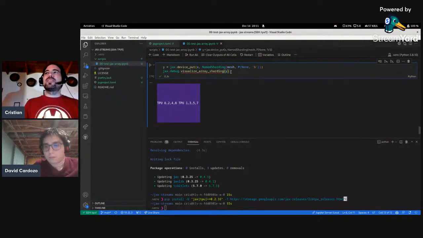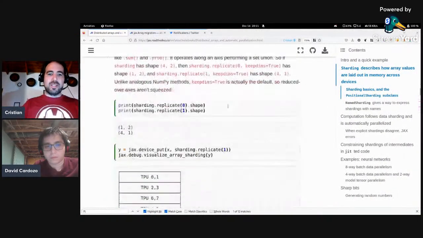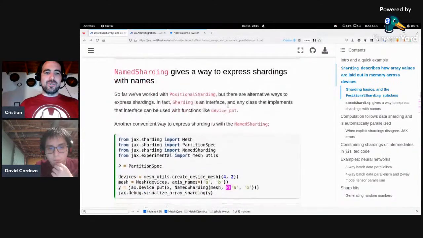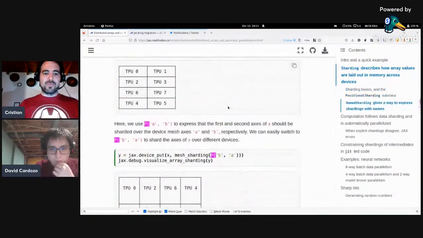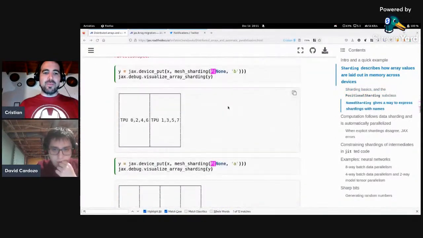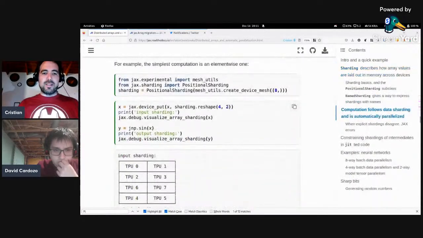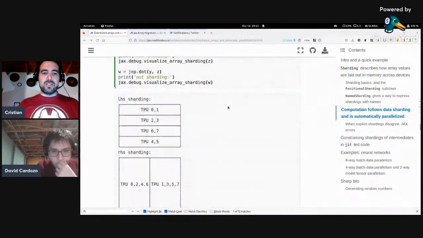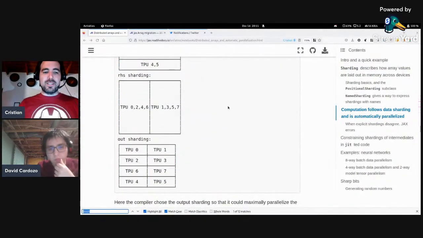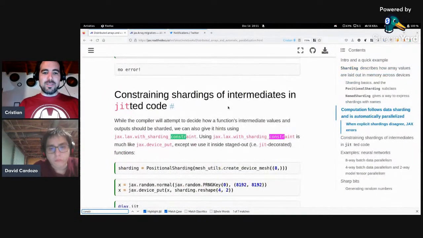So now jit is pjit. The tutorial, as it continues, has this other part where it shows you how to do more complex operations. The one I'm interested in is the constraints.